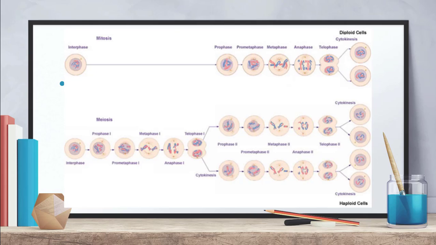During meiosis 1, they don't line up single file. They line up in pairs on the metaphase plate called tetrads, which result in some crossing over and some genetic variation based on how they lined up due to the laws of independent assortment. Those pairs are pulled apart, and metaphase and anaphase and telophase and cytokinesis occurs. Then the process is just like mitosis. The nucleus disappears. The chromosomes then line up along the metaphase plate, are pulled apart. Telophase happens, nucleus reforms, and then what we end up with is 4 cells that are genetically different from one another, that have half the number of chromosomes from when we started.